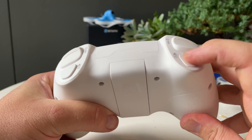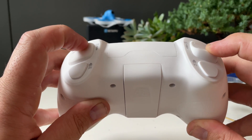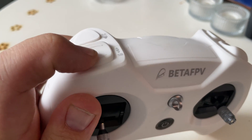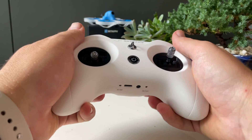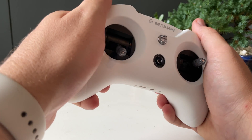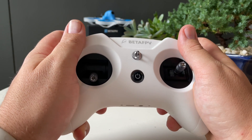The gimbals also have a nice gunmetal colour and the stick lengths are adjustable. You have two two-position switches — SA and SD — and two three-position rocker-style switches, SB and SC. My rocker-style switches felt a little sticky and didn't move with the freedom you'd expect, feeling like a downgrade from the normal three-position stick switches. It's a bigger radio compared to the Lite Radio 2, which gives it a more solid feeling in the hand, with a rubbery feel to the touch that helps give a perception of a more premium radio.